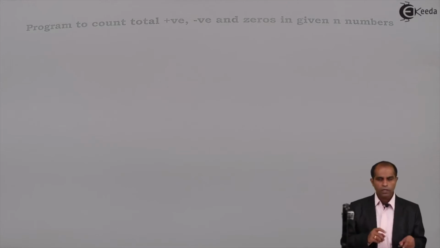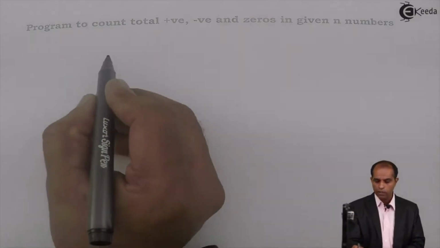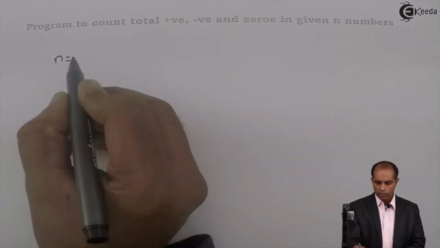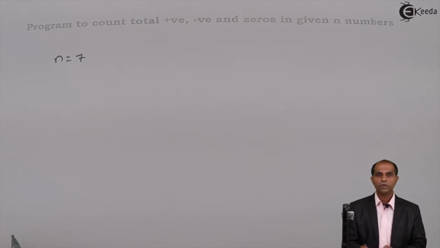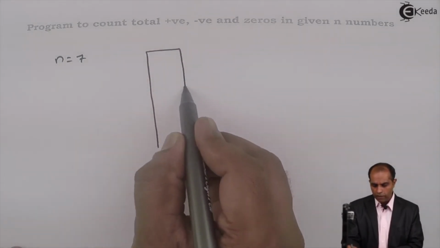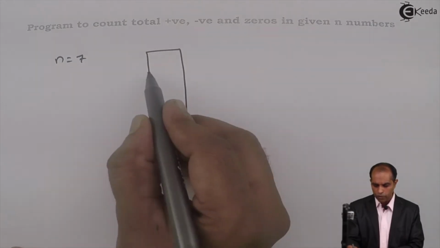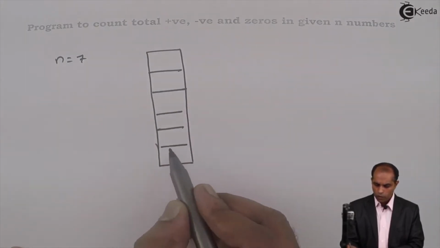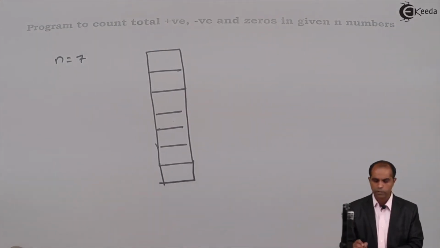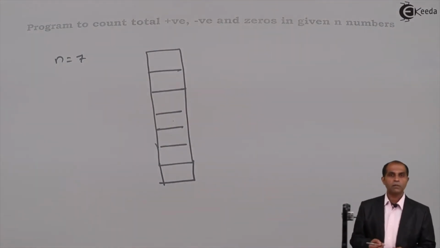As usual, when I say an array, the code will have two parts. First, I have to read the length. Let me say length as n. Assume that the user says n equals 7. Now, I have to declare an array which will store these 7 numbers. Let me take some 7 numbers for your case: 1, 2, 3, 4, 5, 6. Let me expand one more location. These are 7 locations. Now, the user will enter some numbers.